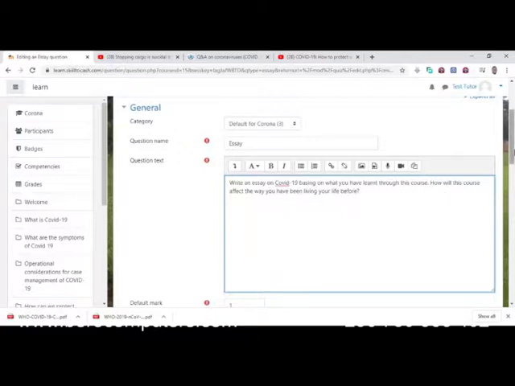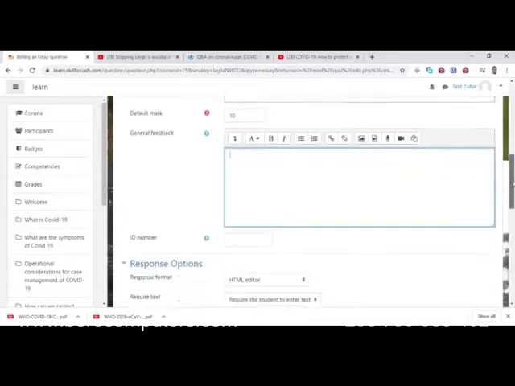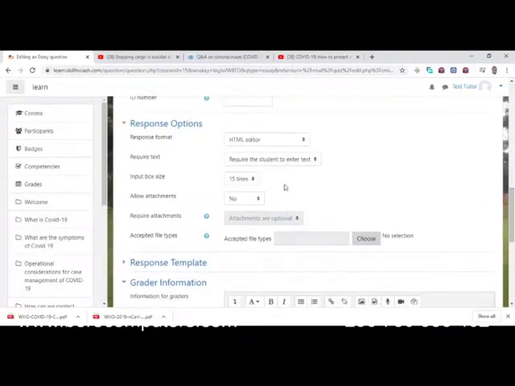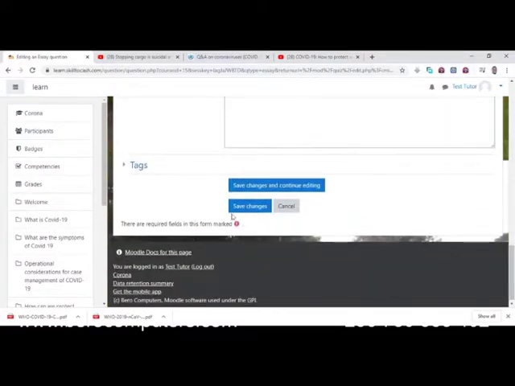Right, then default mark, let's say we're just going to give the whole 10 marks for the essay. Then general feedback, you can type it there, but in my case I'm just going to go down and say we're done. All right, save changes. So you have saved an essay.